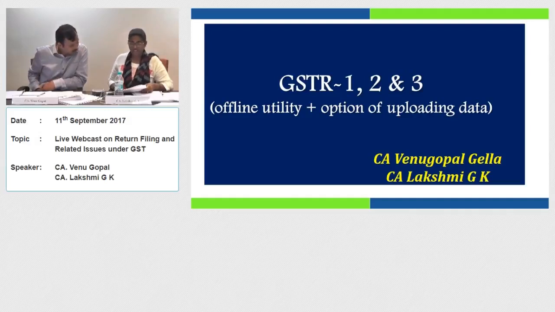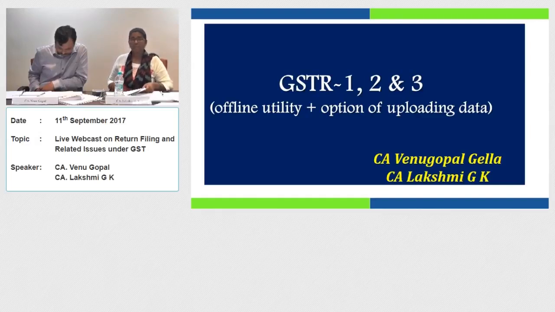Okay, next question is, is the HSN wise table mandatory? Yes, it is mandatory for all. What is the penalty for late filing of 1, 2, 3? As sir explained, for GSTR 1, 2, 3 it is 100 rupees of CGST and 100 rupees of SGST. That means 200 for GSTR 1, 200 for GSTR 2 and 200 for GSTR 3. So that is the penalty which will be applicable.